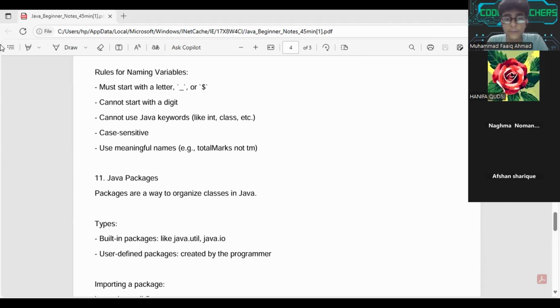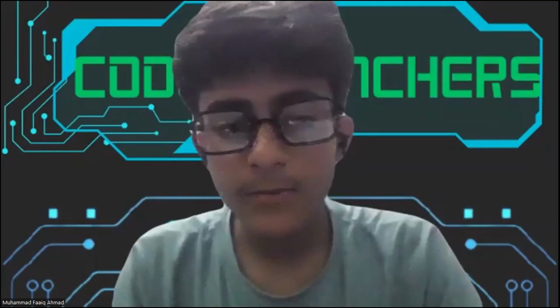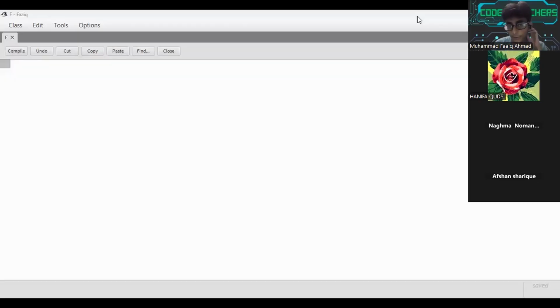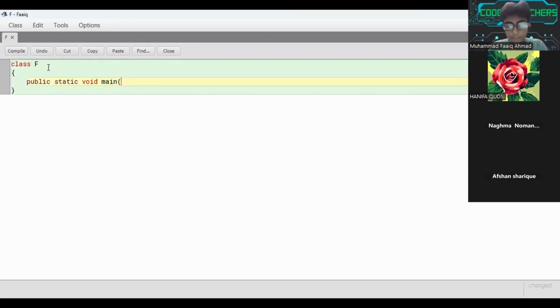And now I'll introduce you to the structure of a program, the first program. Okay, so there was some problem with the whiteboard. I'll be writing the code here in BlueJ, which you will be using in your PCs to run your Java programs. For beginners, it's the best thing. So first I'll write the whole program, then I'll explain it to you line by line. For the structure, I'll be doing the simplest program.